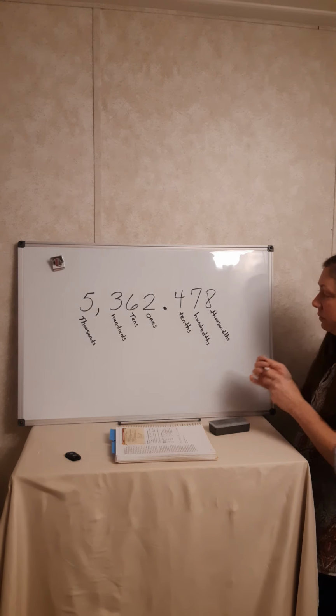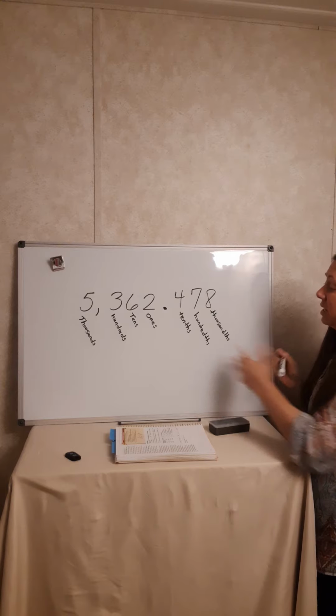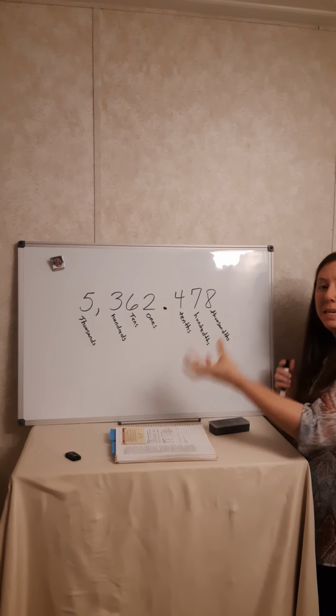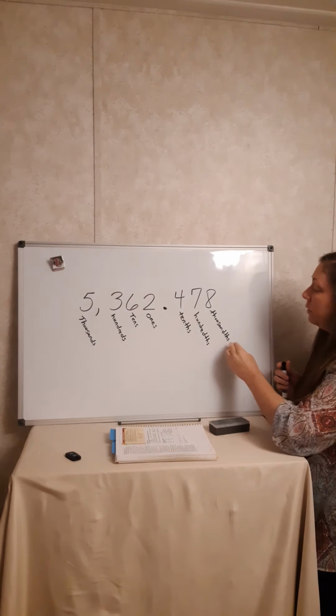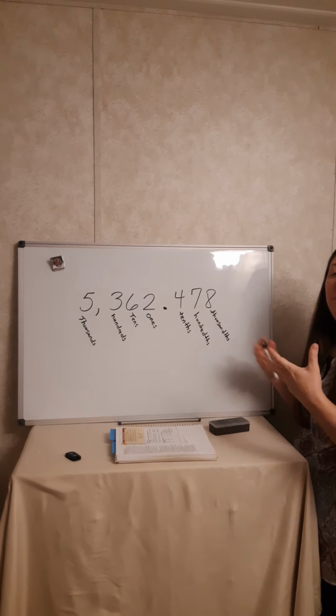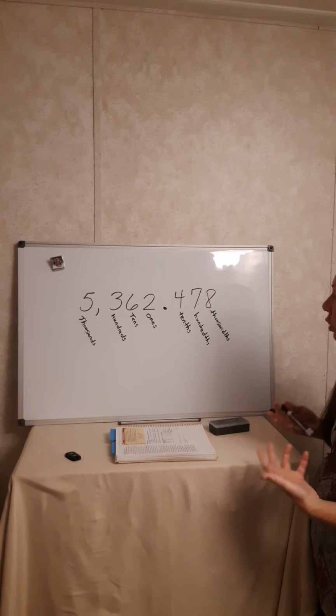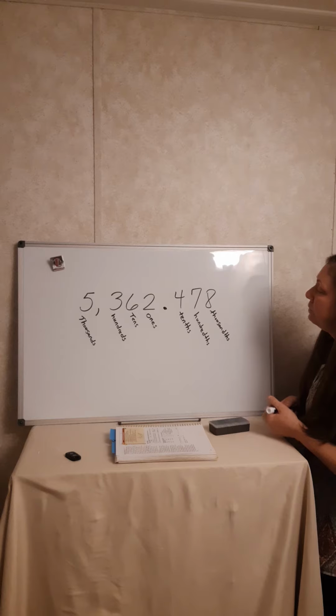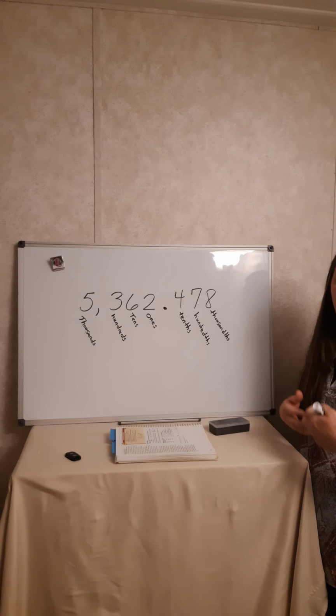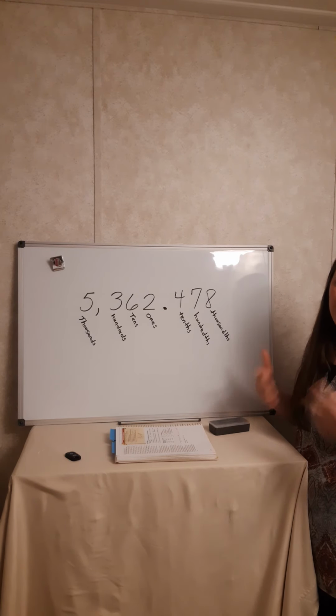The tenths place, tenths are larger than hundredths because the pieces are larger. The hundredths is larger than thousandths because the pieces, again, are larger. They're larger pieces. I'm not going to draw a pie that has 10 pieces or 100 pieces or 1,000 pieces.